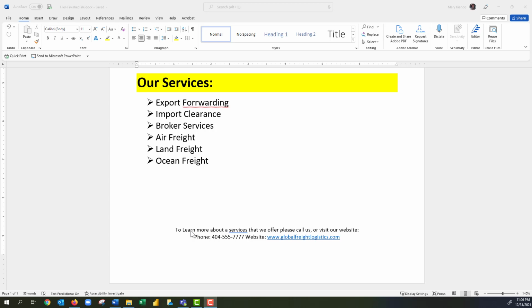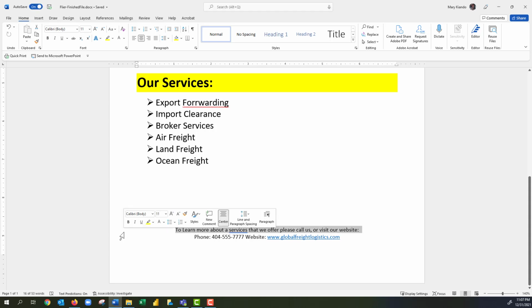With our flyer now in one page, the next thing that we would like to do is to format these 2 paragraphs right here. And I will start with formatting this first line here, or the first paragraph. So selecting that line using my mouse, and once I see that pointing arrow, I will click on that. And I would like to format that as italic. I can use my mini toolbar right there and click on italic, or I can use the keyboard shortcut Control-I, and I have italicized that one.